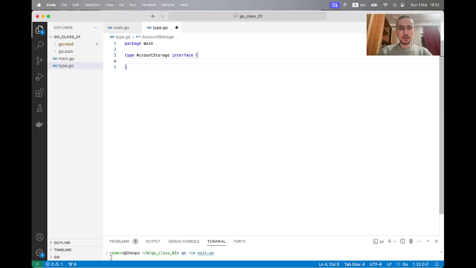For now we have to define the interface for the storage.